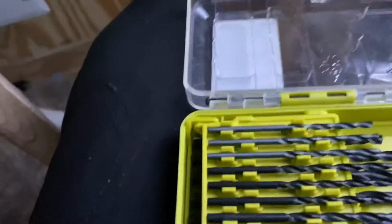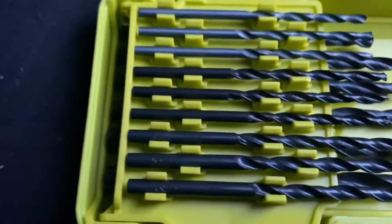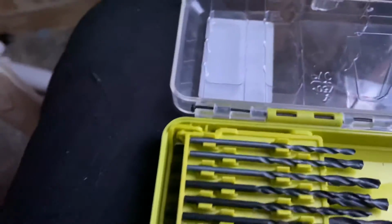So I'm gonna get started. I'm gonna see if it's gonna work. If it does work, then I'll know if I need to go buy something or whatever. But I wanted to try it out tonight. I try to push myself past troubleshooting. So at least by tomorrow, if I do have to go to Lowe's or anywhere, then I can stop by and I can get that. And I know I need a T8 bit. So again, I'm gonna try and do this real quick, and then I'm gonna come back and show y'all if it worked or not.